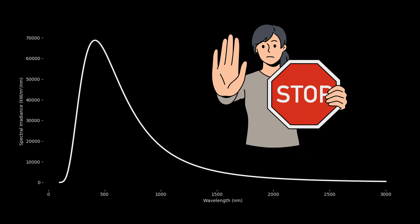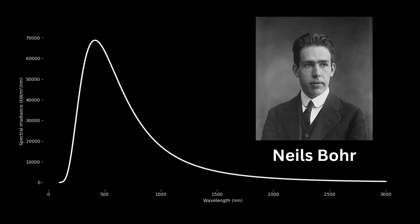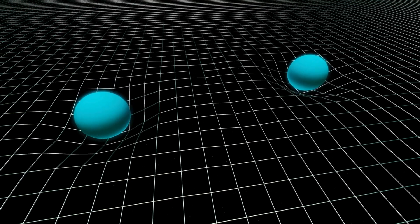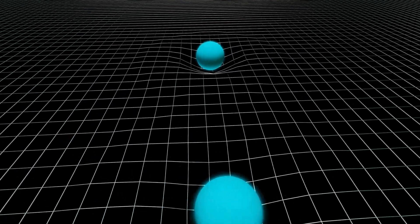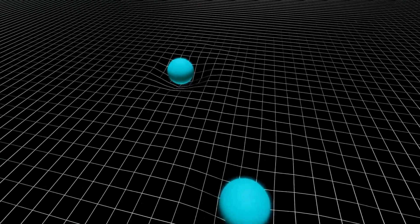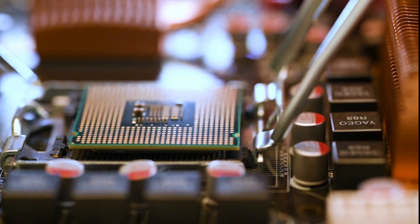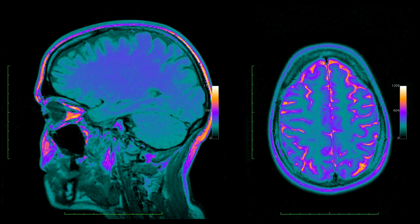But this was not the end of the story. Thirteen years later, Niels Bohr used Planck's idea of quantized energy to explain how electrons stay in stable orbits around the nucleus of an atom, laying the foundation for atomic theory. Over time, quantum mechanics grew into a powerful new field of science. Planck's constant — the small number h that appeared in his formula — became a fundamental constant in physics. Today, this idea helps power technologies like computers, lasers, smartphones, and medical tools such as MRI machines.